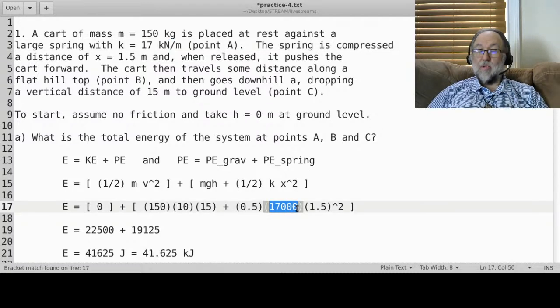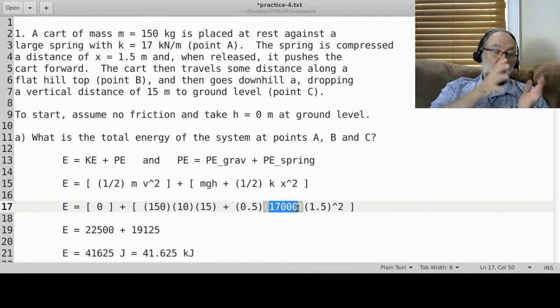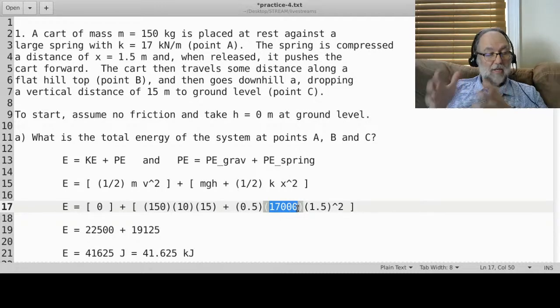Now you're going to see in my problems and on the test as well that I'm going to have a lot of things in kilojoules. Even though joules are the MKS units, I'm going to work a lot with kilojoules, and even though newtons are the MKS units for force, you're going to see a lot of problems with kilonewtons in there. And the reason, especially with the kilojoules, is I want you to think in terms of kilojoules.